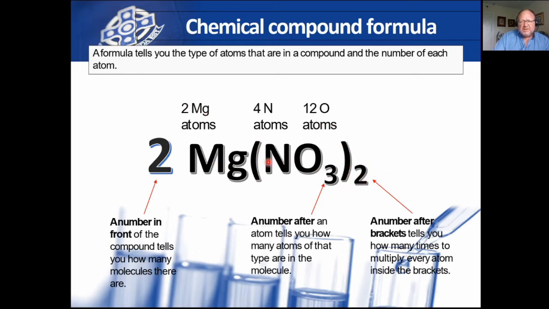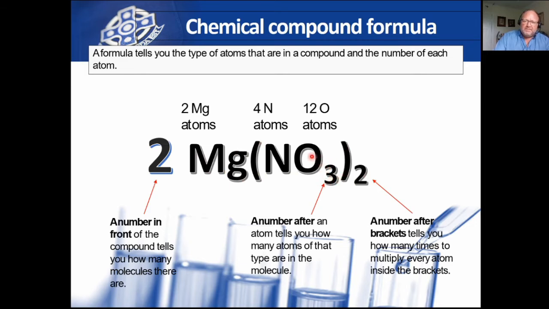Remember we talked about a polyatomic ion, poly meaning more than 1, polyatomic, more than 1 atom. So in this case, there's 1 nitrogen and 3 oxygens, that's a nitrate. But there's 2 of these nitrates, so 2 nitrogens combined with 3 oxygens each, that then bind with 1 magnesium. So this 2 refers to everything in the brackets.